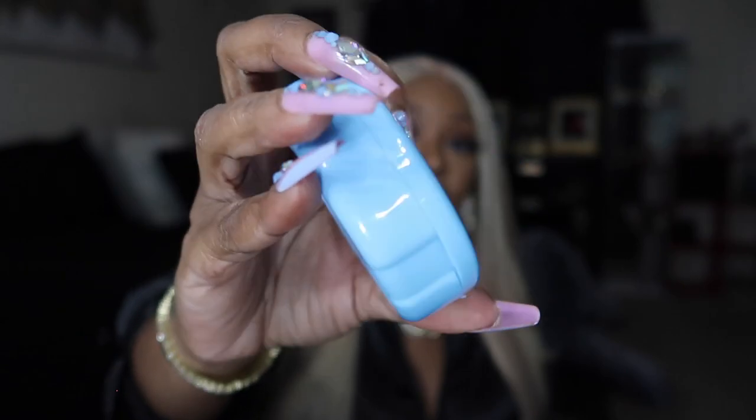So I'm going to just put the bottom in. Let me show you guys the difference between the top and the bottom, color-wise. Now, let me put the top in. They literally just snap on. Just makes you look more polished, you know what I'm saying? Clearly, I can talk in them. Yes, I can drink in them. They're good. So inside of here, this is what I need to put in my purse right now. It's a plain blue case.